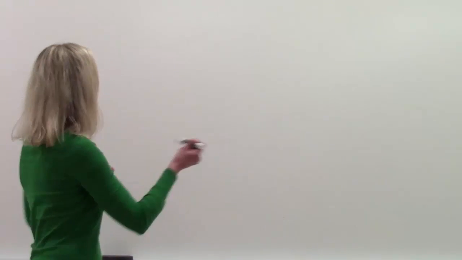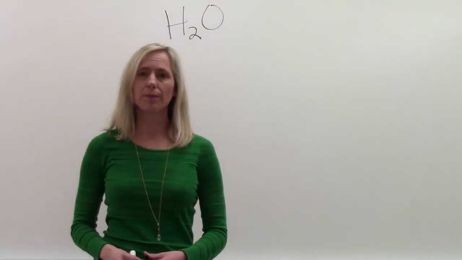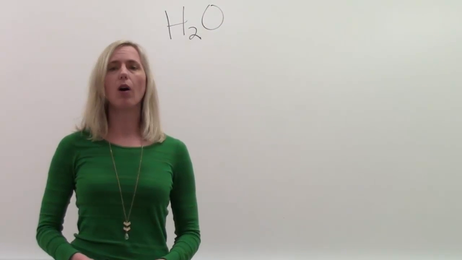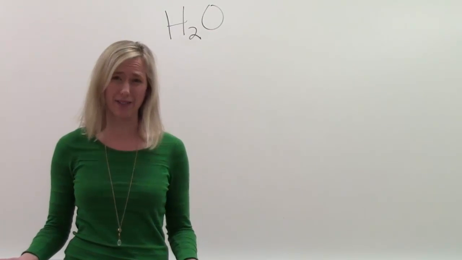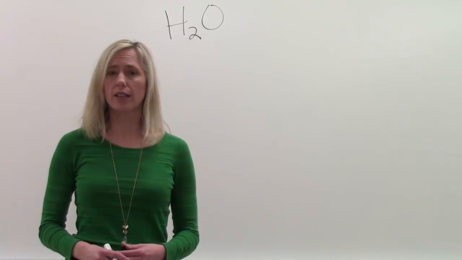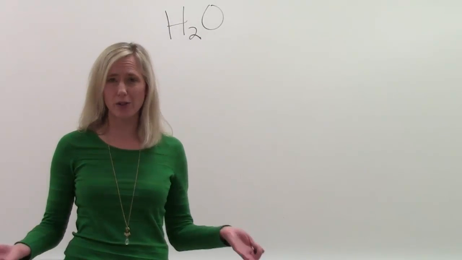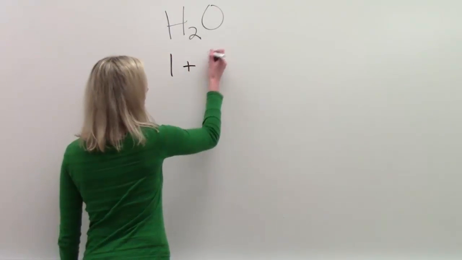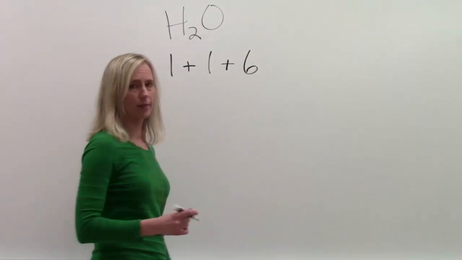So let's get started. The first molecule that I'm going to use as an example is something everyone's very familiar with, and that's water, H2O. To draw a Lewis structure, the first thing you need to do is add up all the valence electrons in the atoms in that molecule. So I hope you know your trends. For instance, in a hydrogen atom, there's one valence electron. Now, we have two hydrogens, so we're going to show this as 1 plus 1. And then an oxygen atom has 6 valence electrons. I want you to add those up.